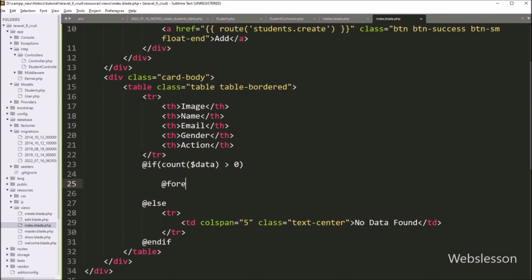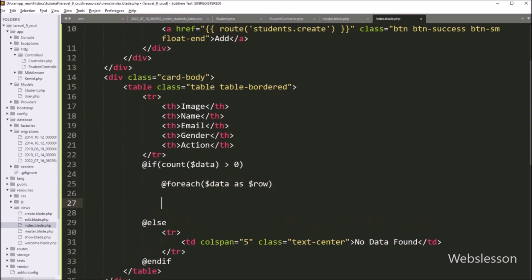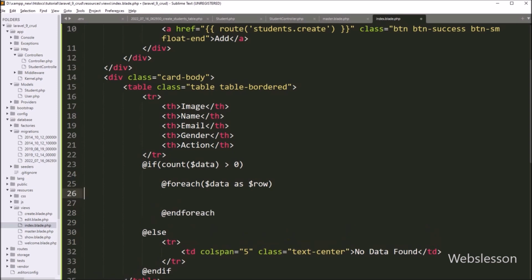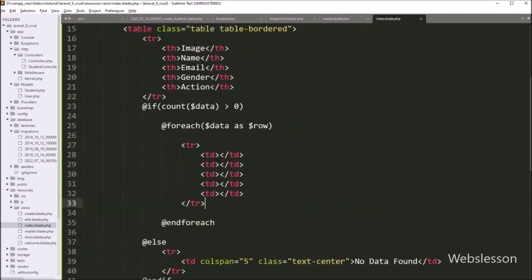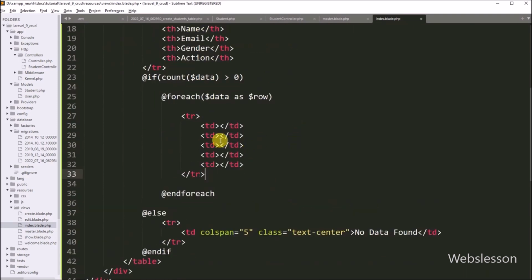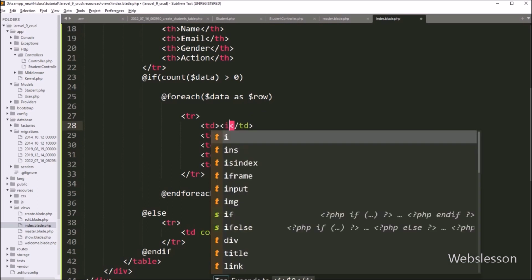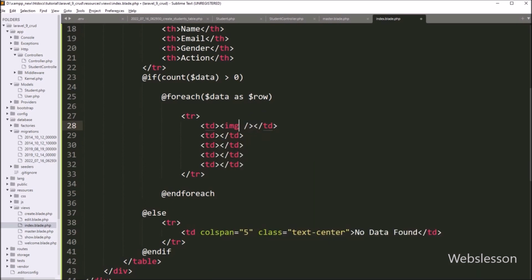Under this block, we have to write the @foreach directive. Under the condition, we write $data as $row variable. First we close this directive with the @endforeach directive. Between this, we create one table row with 5 table columns. In the first column, we want to display the student image, so for this, we write an image tag with the source attribute equal to a Laravel expression.